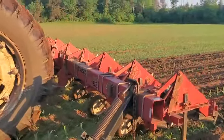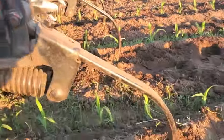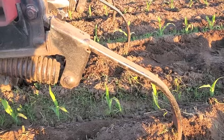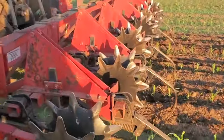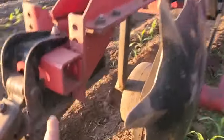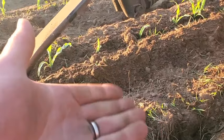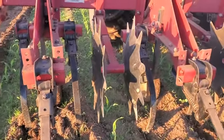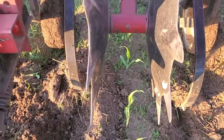I'll show you how a row cultivator works. A row cultivator is really just a spring, and we use C shanks here because we can be really aggressive with them. Swedish tines in heavy residue just don't seem to do as well for us. These are the vibra shanks by Case that we're using. Underneath here it shakes violently as it pulls, lifting any quack grass or anything up as it goes. We're running sweeps - half and half sweeps on these. These are the guards; we would put these down if the corn is small enough to protect the corn and then we can run at a faster speed.